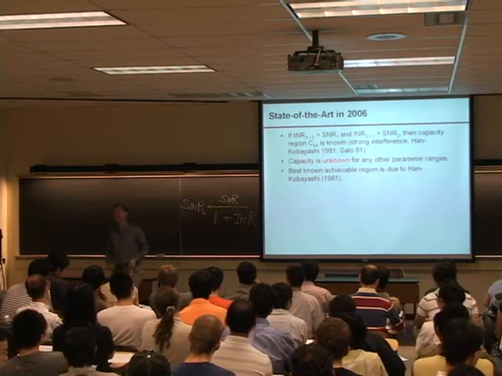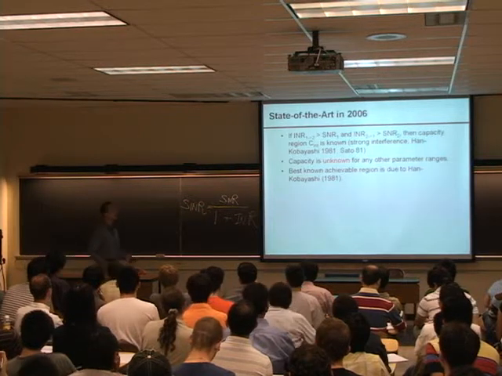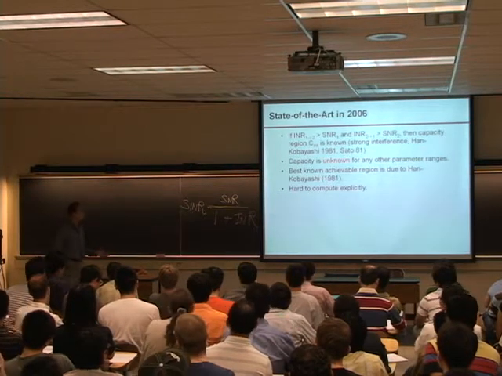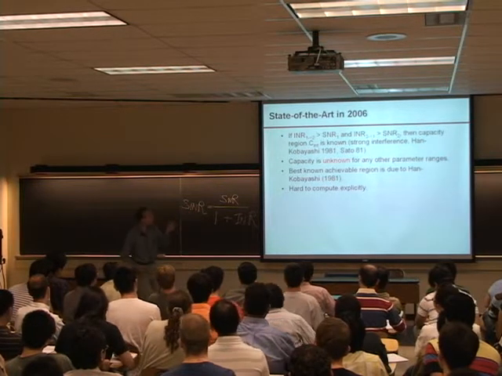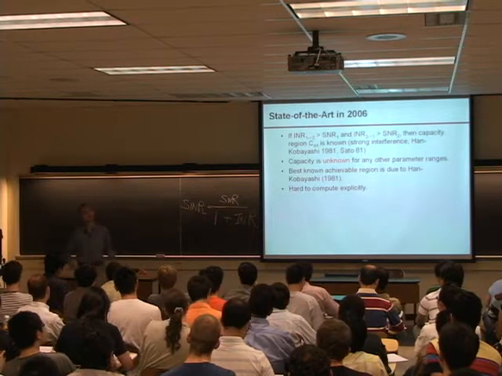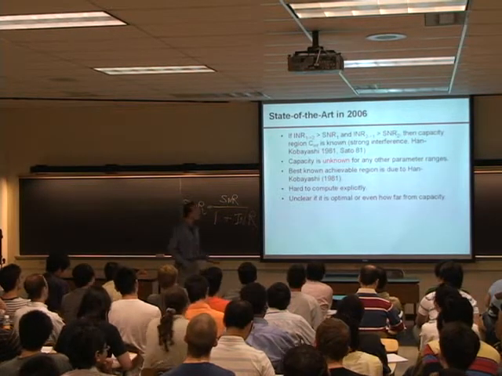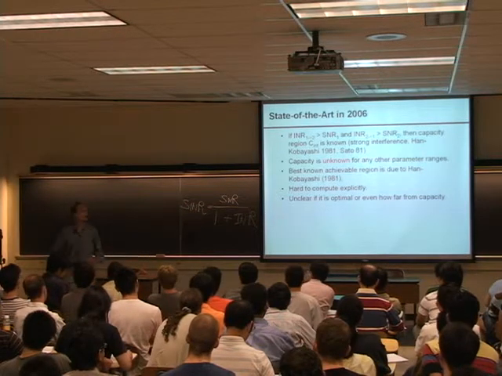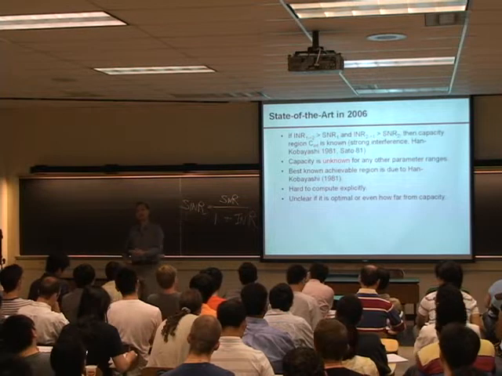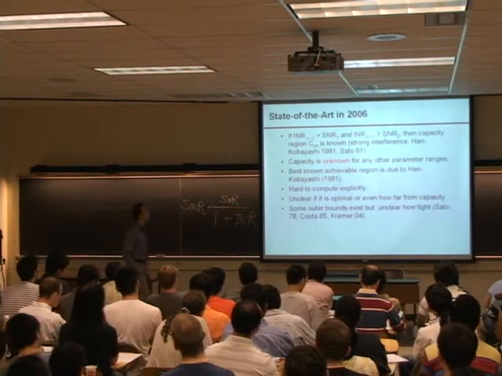If you look at this paper, these fellows are clearly very smart. But the result is really complicated. In fact, if you try to apply this result to the Gaussian case, it's not really computable. No one knows how to compute it. I'll say a few words about this computation question later on when I give more details. So it becomes a stumbling block of the field, because everybody wants to work on this problem. They read this paper, they get discouraged, and then they go home. That's a bit of a problem. The result gives very little engineering insight, because not only do we not know if it's optimal, we don't even know how far it is from capacity. We don't even know under what condition on the channel parameters this scheme is any good. So no insight at all. A little bit disappointing. Now, at that point, there are some outer bounds which exist.